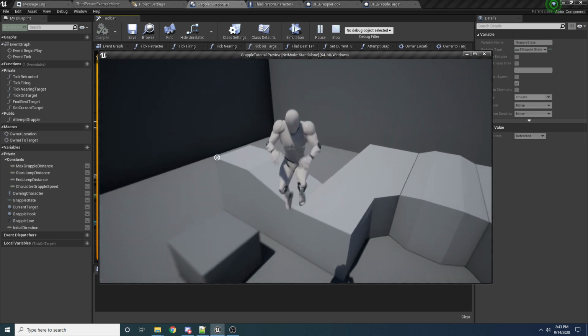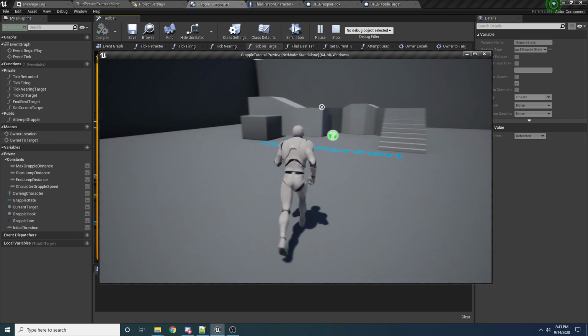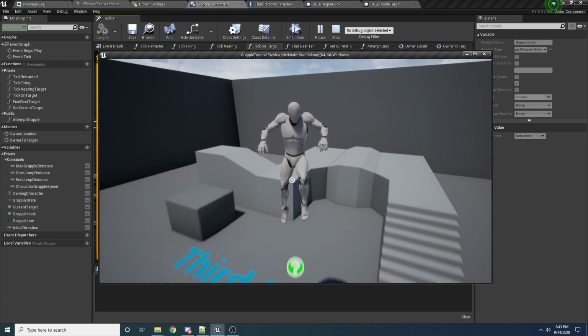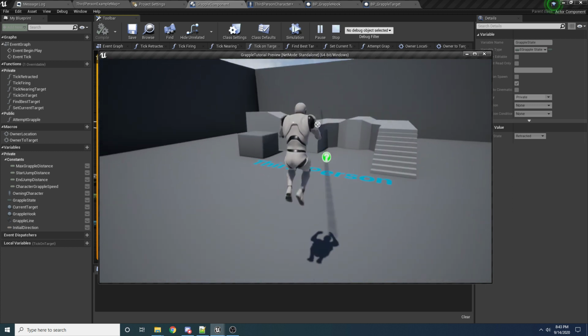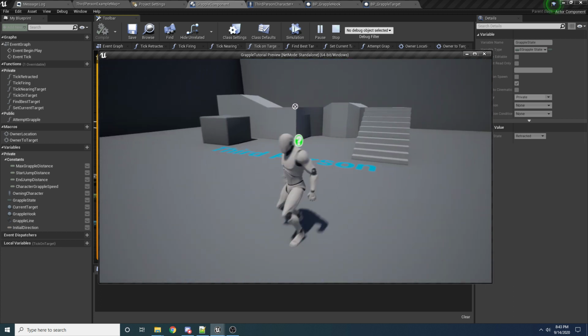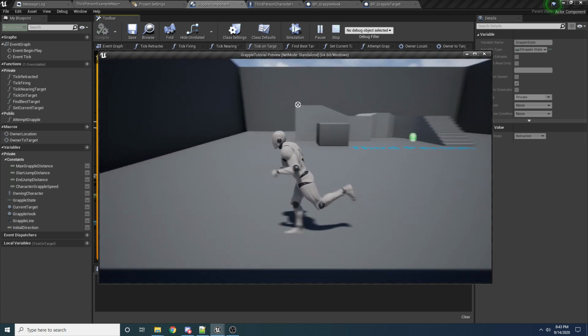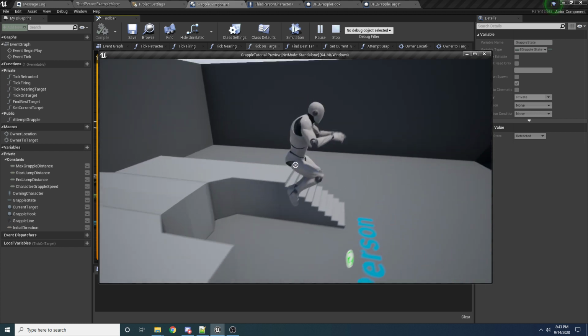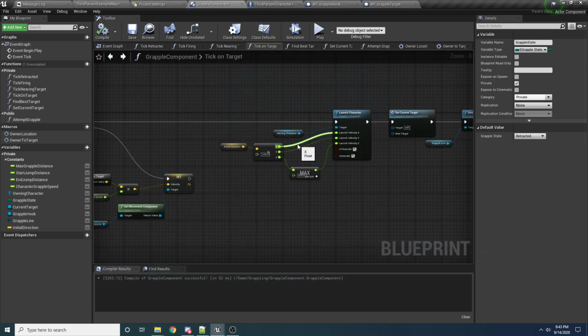Jump. Okay, so it is working, but the grappling line, I actually did forget about this. So the grappling line, you see it just keeps going way past the end. It doesn't actually stop. And that's because we need to add a little bit of code to the event tick of the grappling hook. But in terms of what the player does, the functionality is working. So we just want to make it so that the grappling hook actually stops when it gets to where it was trying to go.